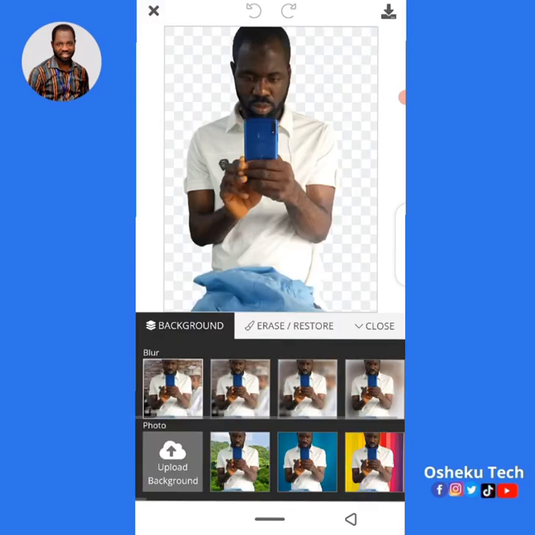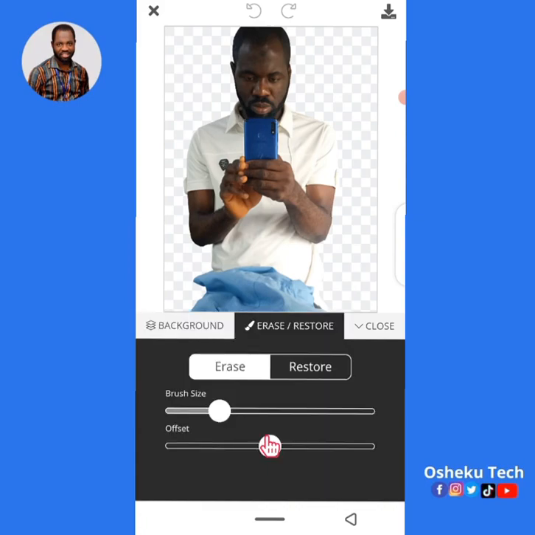So straight ahead, I want to use the erase button this time because I've shown you how to use the restore. I'm already on the erase button, so I can begin to erase. Can you see how I'm erasing? You can set this ball as you want. If you want it to be up a bit, it depends on what you want to do, but right now I think I need it like this, so that when I'm cleaning, to just be cleaning.